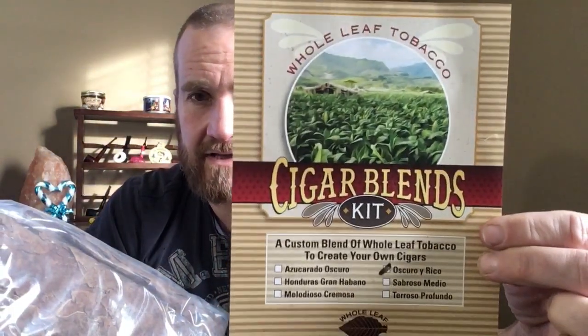So I ordered a few different tobaccos I was going to share with you guys today. The first one was actually from Whole Leaf Tobacco. They have different cigar rolling kits you can get with all the tobaccos and a few tools that you might need to make a particular blend — you should be able to make about 15 to 20 cigars with what they give you. It worked out really well and now I'm waiting for a whole bunch more tobacco. We'll start off with what I got from Whole Leaf Tobacco — it's called the Oscuro Irico, and of all the six blends you can get, this one was their fullest. Because if you know me, you know that I like full-flavored cigars, so I thought I would start there.